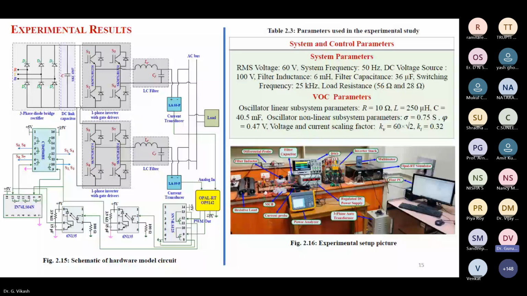In my case I have considered two inverters. This is the single phase inverter with gate drivers, and this is another inverter. Here I have used one Semikron inverter stack. The Semikron inverter stack has four legs, but I have considered two legs as one inverter and the other two legs as another inverter. And I am giving the same DC supply to both inverters. That is my assumption actually.